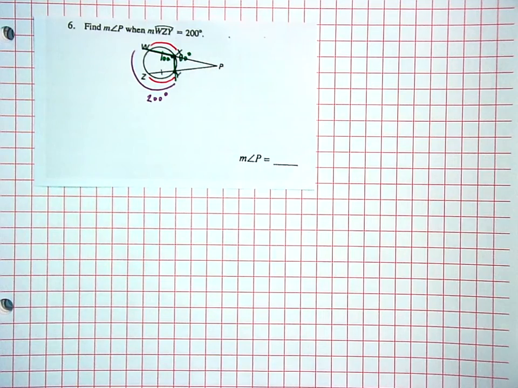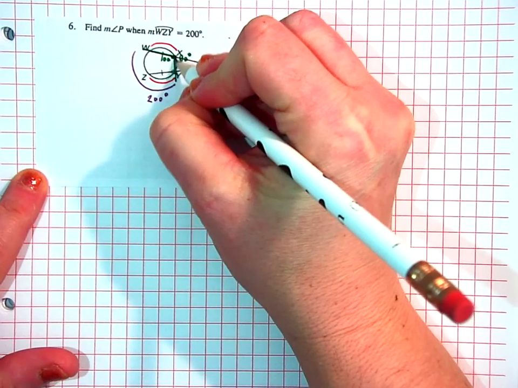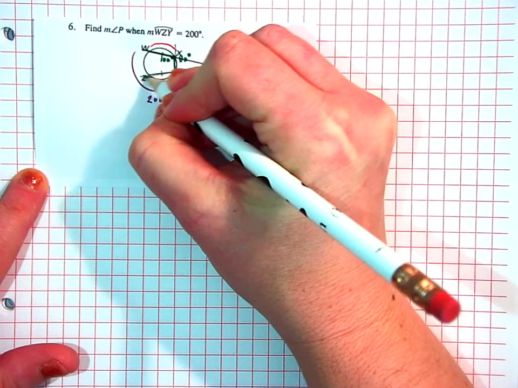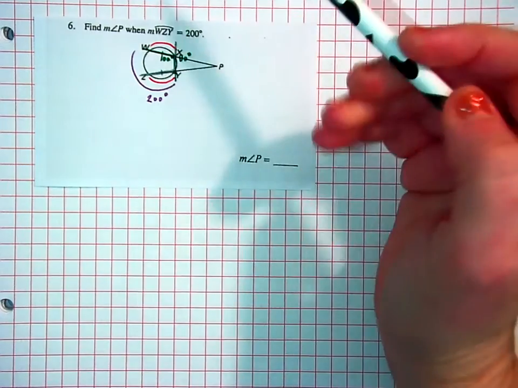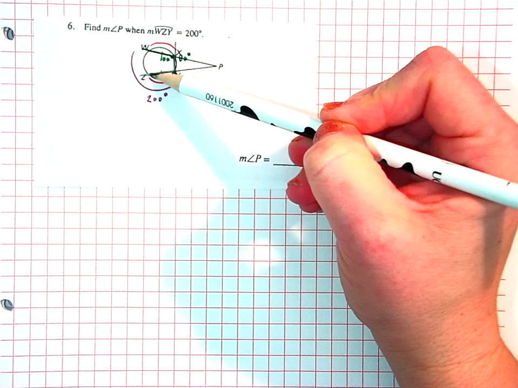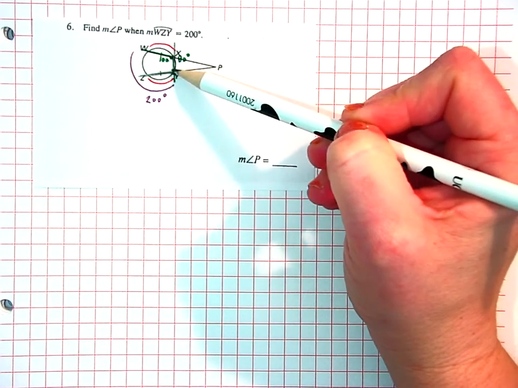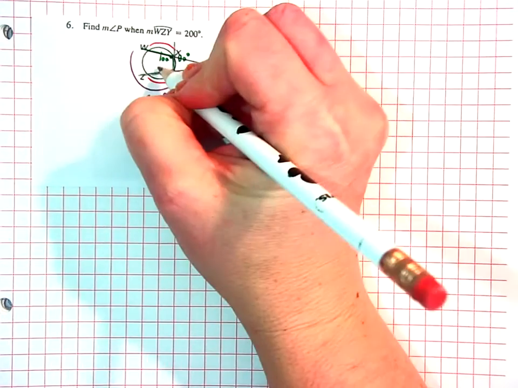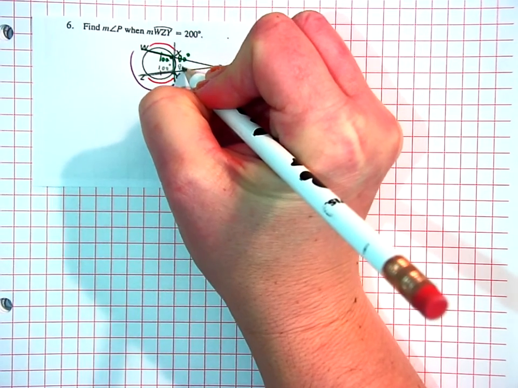Okay, if I look where Y is, I'll use a pencil this time. So here's where Y is. If I do the same thing, I can see that they share the same overlapping arc right here from W to Z, and I already know that those red parts are going to match, so the relationship here will be the same. So this has to be 100 degrees, and then right here would be 80.